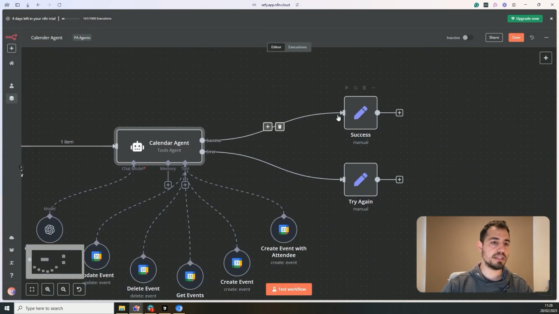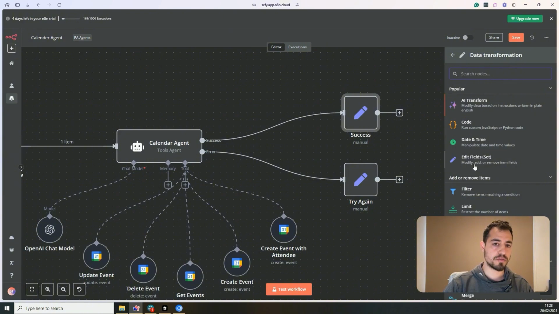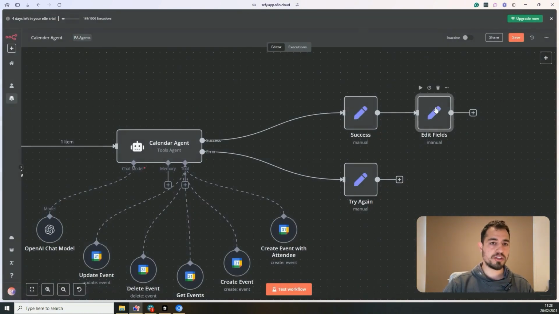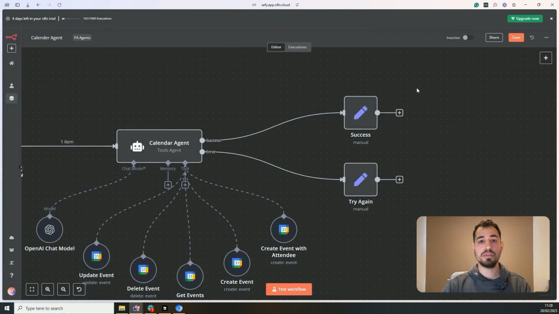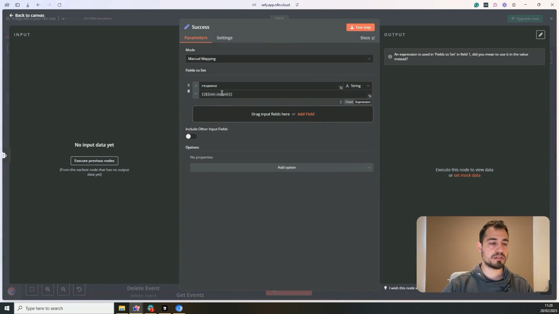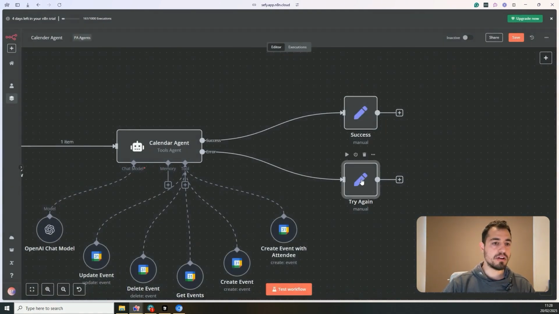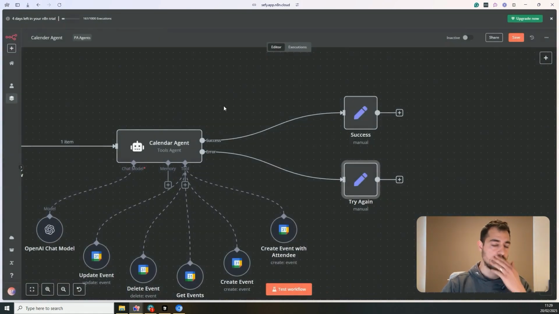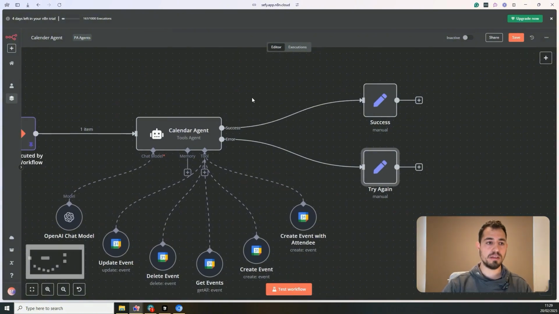And then I manually created data transformation edit field, and I just mapped which information I want to send back to queue, which is on a success, I want to send a response, the output itself. And on a failure, I want to send a response, unable to perform task, please try again. This way I know that there is a problem with the build.